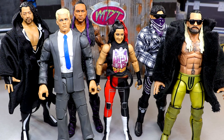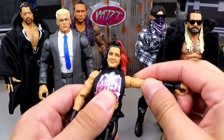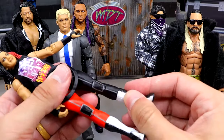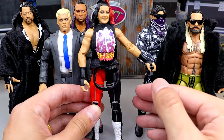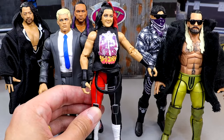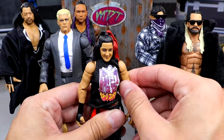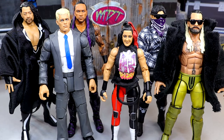In terms of worst articulation, Bailey is going to be the one. Women's figures don't have a good diaphragm, and while they've gotten better on the shoulders, for me it's all about these basic feet. The basic feet are going to be easier to fall over — she doesn't have any ankle rocker. The figure I'd least like to do a matchup with would be the Bailey figure. That said, women's figures have come miles and miles better than they used to be. Bailey is the worst articulation, but it's still a damn good one overall. Something has to come in at the bottom, and unfortunately it is Bailey in this situation.